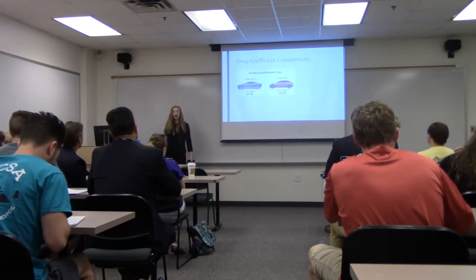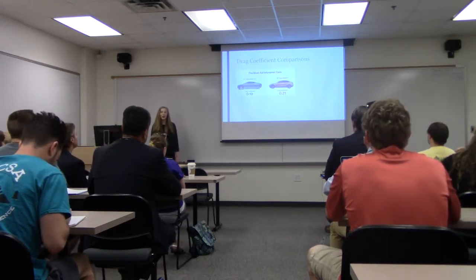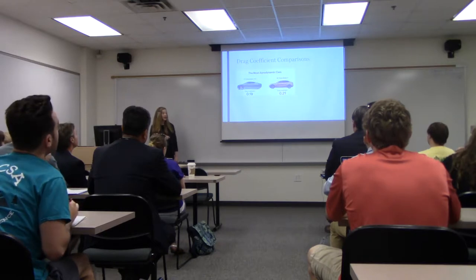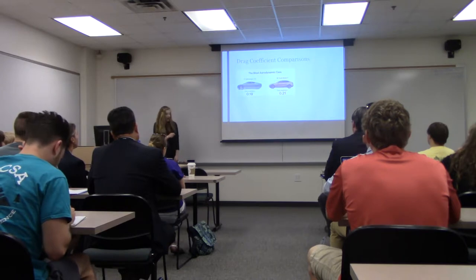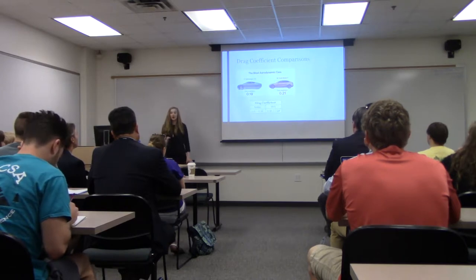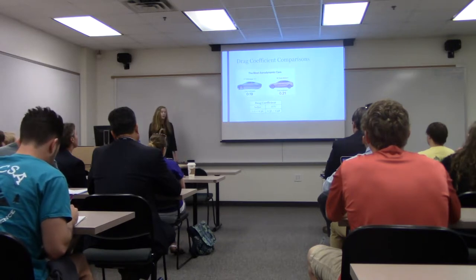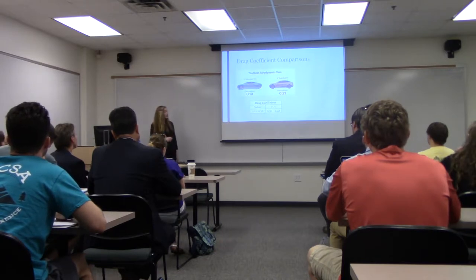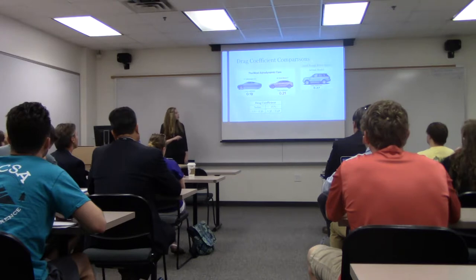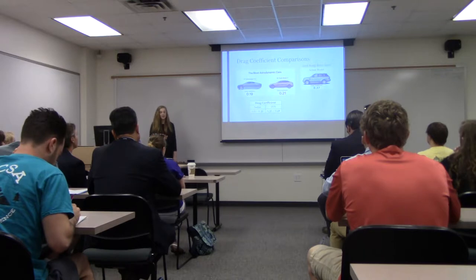So, a little bit about drag coefficients. Currently, the most aerodynamic car in the world is the Volkswagen XL1 at a 0.19 drag coefficient. The runner-up is the Tesla Model 3 at 0.21. A standard sedan has a drag coefficient of about 0.2 to 0.36, and an SUV has about 0.36 to 0.48. When I did research to find the published drag coefficient for this model, the 2006 Range Rover Sport, it came out to be 0.37, which is at the lower range for a standard SUV.